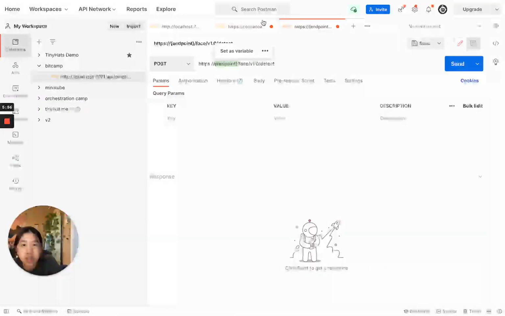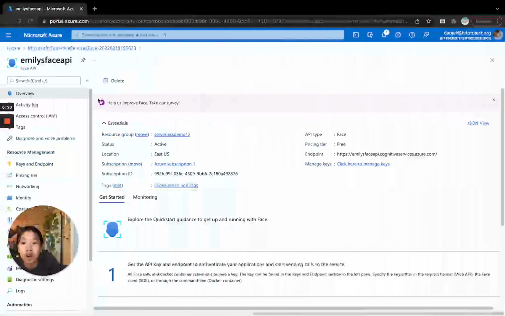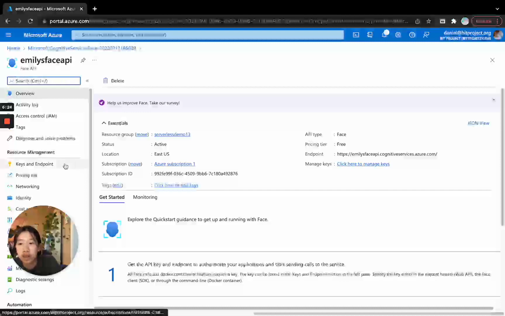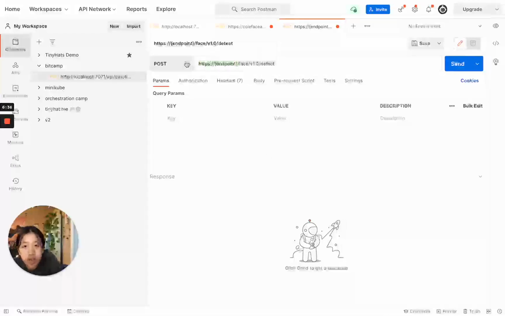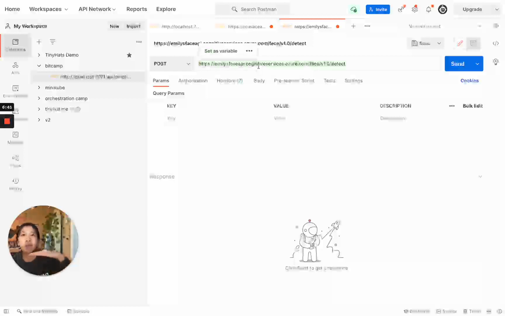Now, if you see this thing here, this is the endpoint to your resource that we just created in Azure. And what an endpoint means is that it's just like somewhere to access something. So if I say, this is the endpoint to my API, I'm basically saying, this is the address you can access my API at. So we can go ahead and go to our Azure and figure out what our endpoint is. Okay, so right here you can see my endpoint. I'm just going to copy that. I'm going to head back to Postman, and I'm going to just replace this right here, copy paste it.